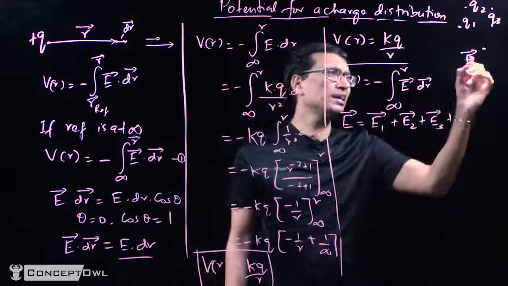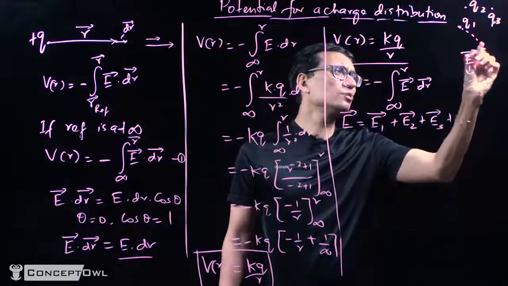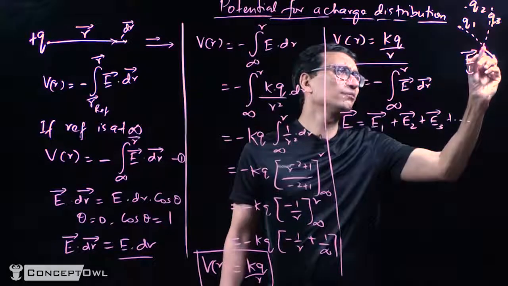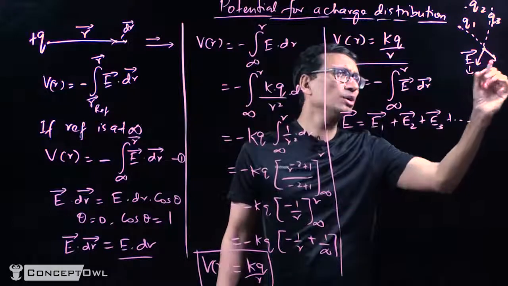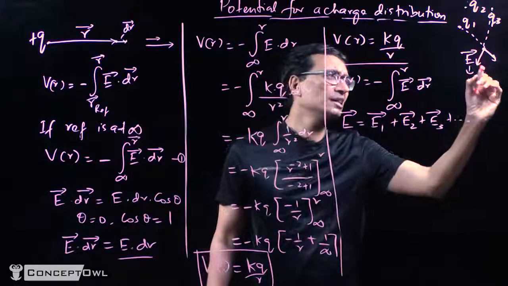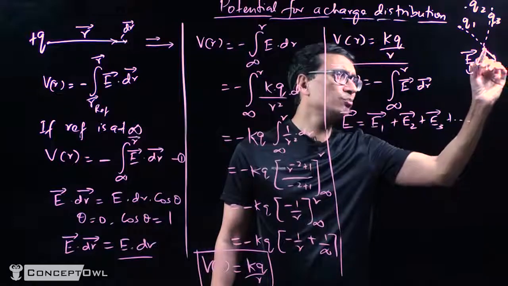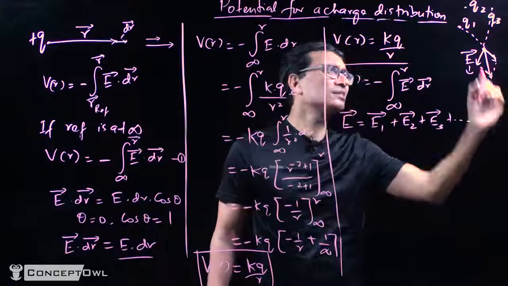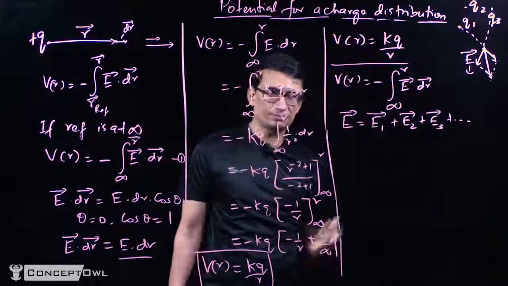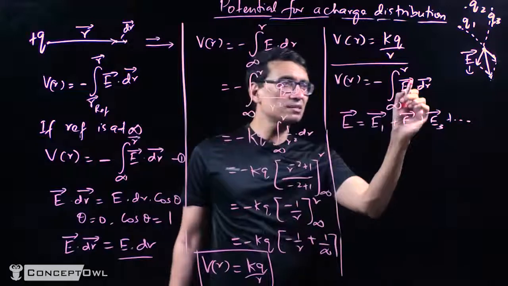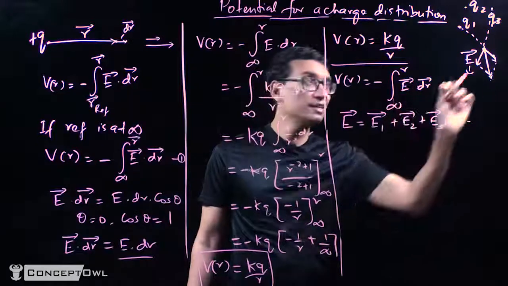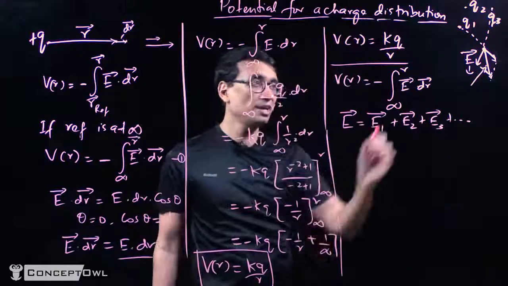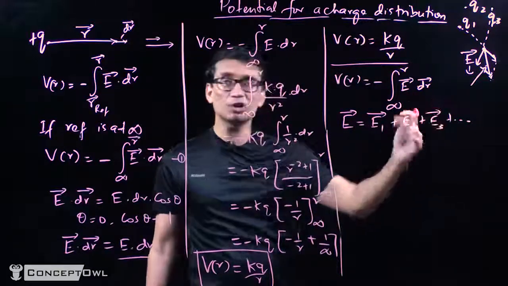Let me give one example. If I take this point, this charge will exert a field in this direction. Q3 as an example would exert a field in this direction. If I just take Q1 and Q2, then the net electric field due to these two, using the parallelogram law, would be this particular field. Similarly, we have to add this one. So this is the way to think about it. In this integral, the electric field is this electric field, which is nothing but the vector sum of each of the fields caused by each of the charges.